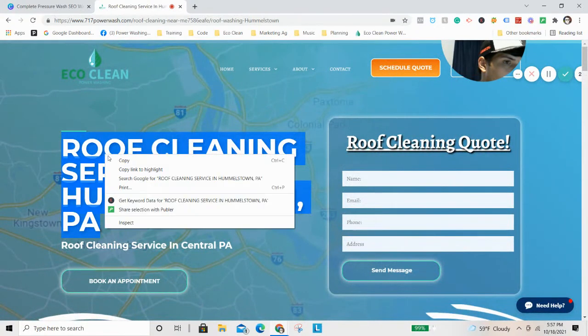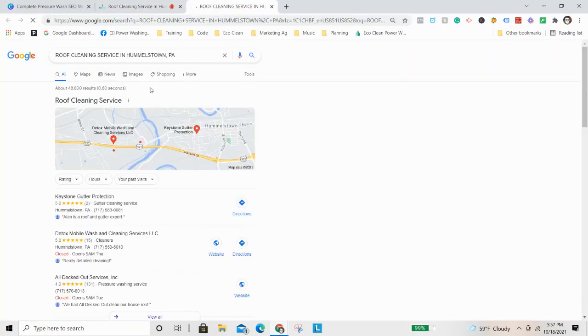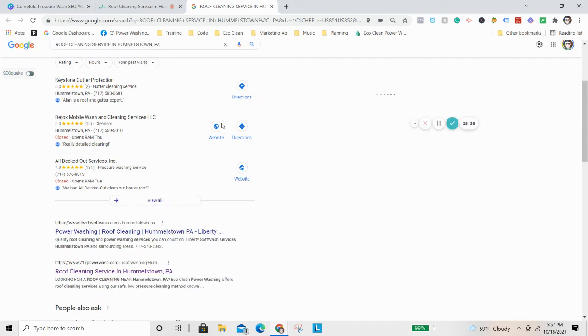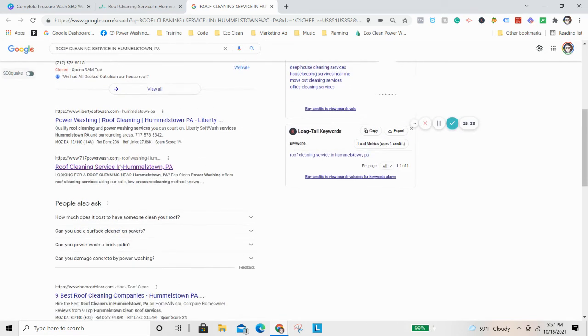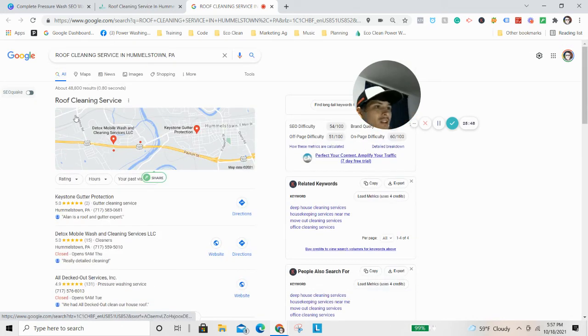And what I would like to do is just search, again, because that's my root keyword. So we're not in the map pack, but that's all right. But we are number 2. So we're not in the map pack, but that page is the number 2 website, again, for one of our root keywords and one of our main service areas. So that is extremely valuable. And so that's just kind of a little example as to how that works.